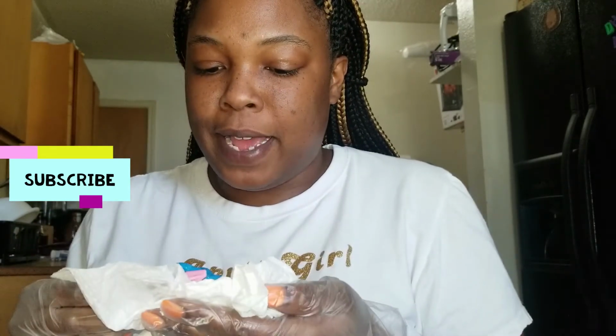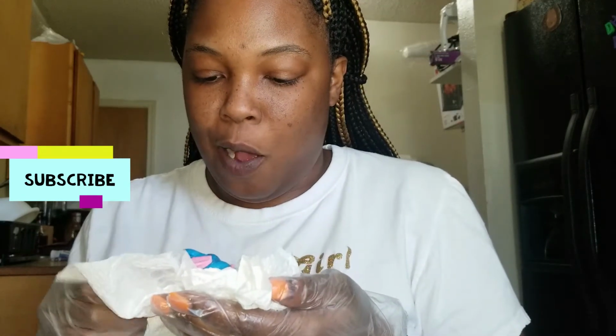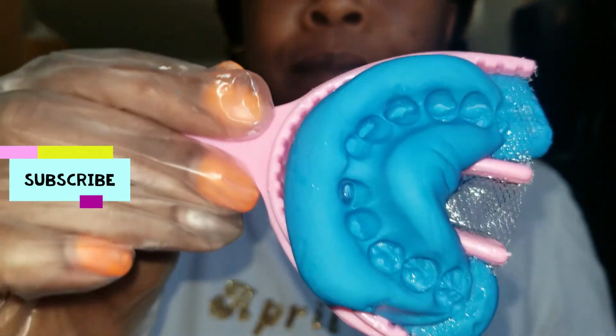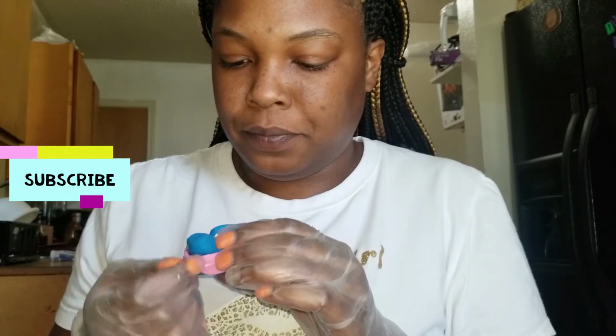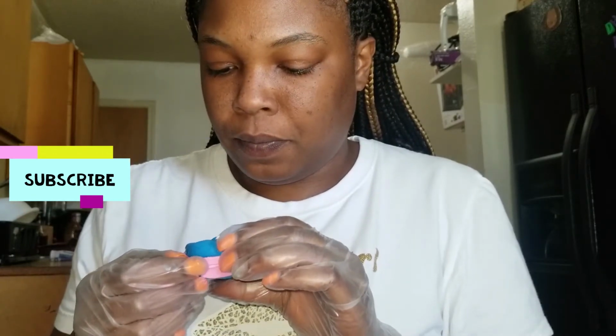Okay, y'all, it's been 5 minutes. And I don't think I did that one right at all. It's just my front teeth, really. That's the bottom. That's the top. But I don't have a gum line. So I know I didn't do that one right.